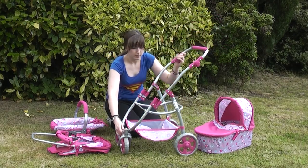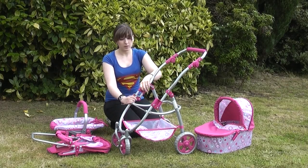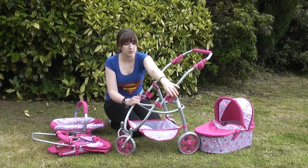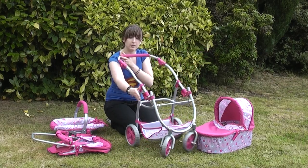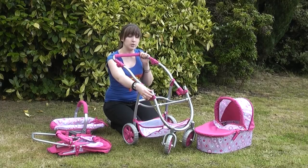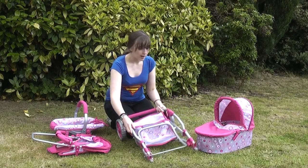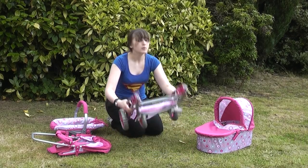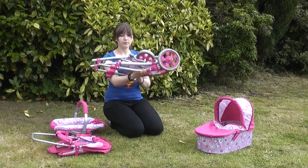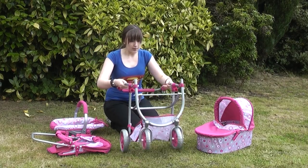Here's the frame, very much like our other ones in the range. So pull it down — you just take off these little toggles, and there's an added safety feature here so that it's safe for children, so their fingers won't get trapped and it doesn't snap down. So you just pull that down and it folds away like so. That's very easy to carry, very easy to put away in the boot so that you can take it anywhere you want.